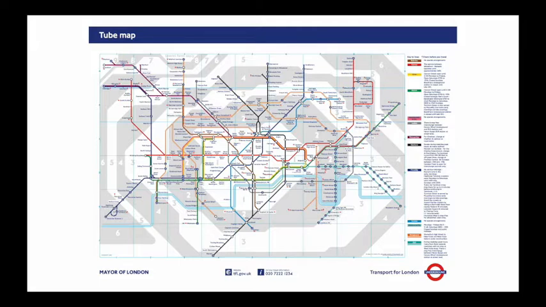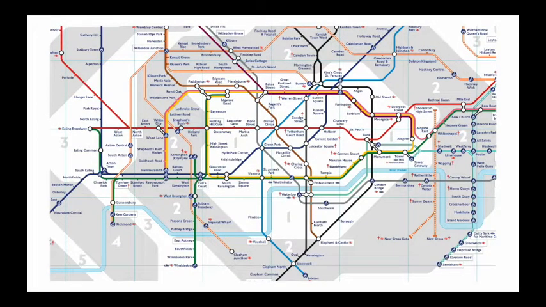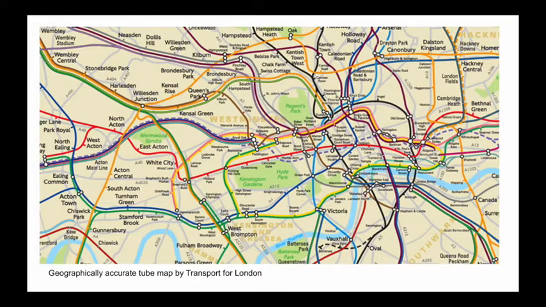But it's important to know when you're reading the system where you are in relationship to the river, because the Thames has such a way of orienting the city. But again, it's important to remember that the city doesn't look like that. It doesn't look this simple. It is illustrated this way to understand how the lines converge into the city, and so that we can read the labels and the names of the stations. If we were to read London as if it were geographically correct, it would look like a plate of spaghetti, and it would be virtually unreadable unless you're really familiar with London.